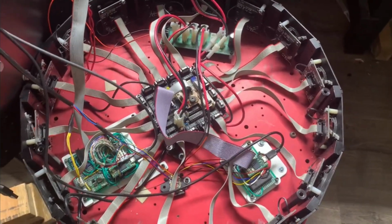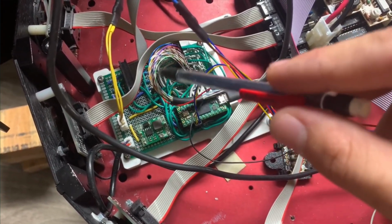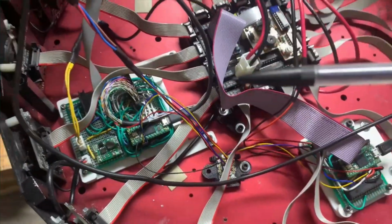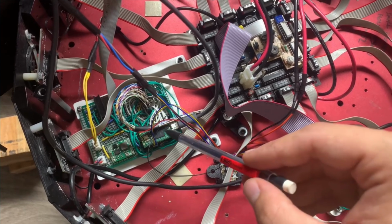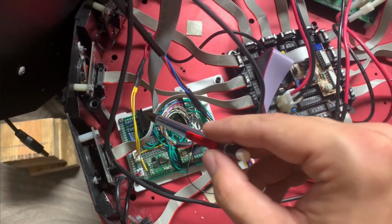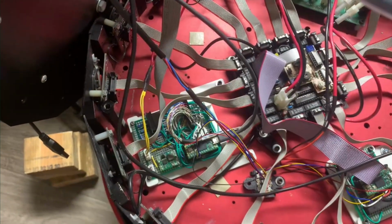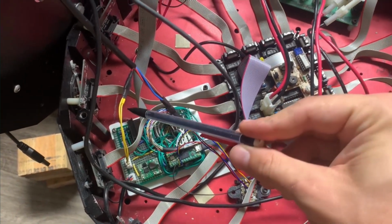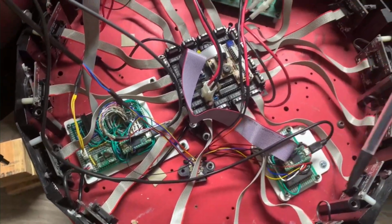Here's the setup under the hood. On the previous video of this robot, I had only this main board, which takes that big multi-pin connector that comes from the slip ring, and that goes down to the bottom of the robot to the power distribution and the 3 motor drivers. I've added some more connections on here, so now that is talking to the motor encoders and to the limit switches. Also, that has my connector that goes eventually up and out to where I plug in the PS2 controller, so I can control it directly through that. And it has a DC-DC converter plus a control, and it breaks out the emergency stop, which goes down to the power distribution board in the bottom.